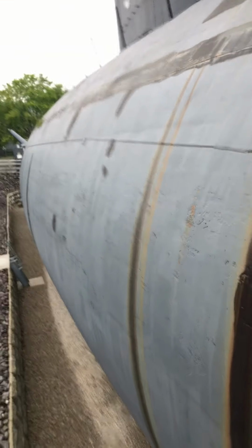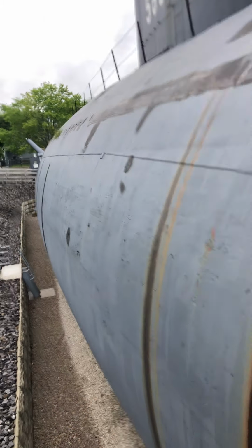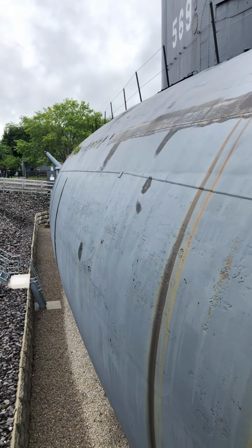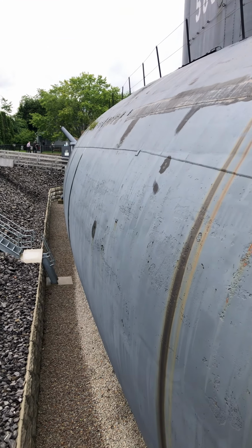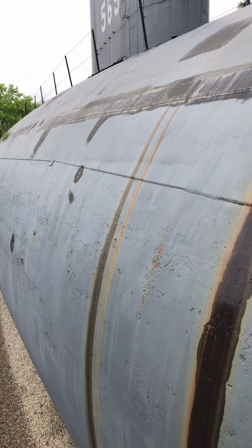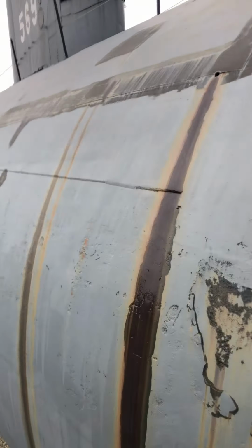By the way, the Albacore needs a little work. It needs to be painted. It needs a little weeding. The birds plant seeds, pick up seeds and get them inside some of those ports. And that's how we get that to happen.